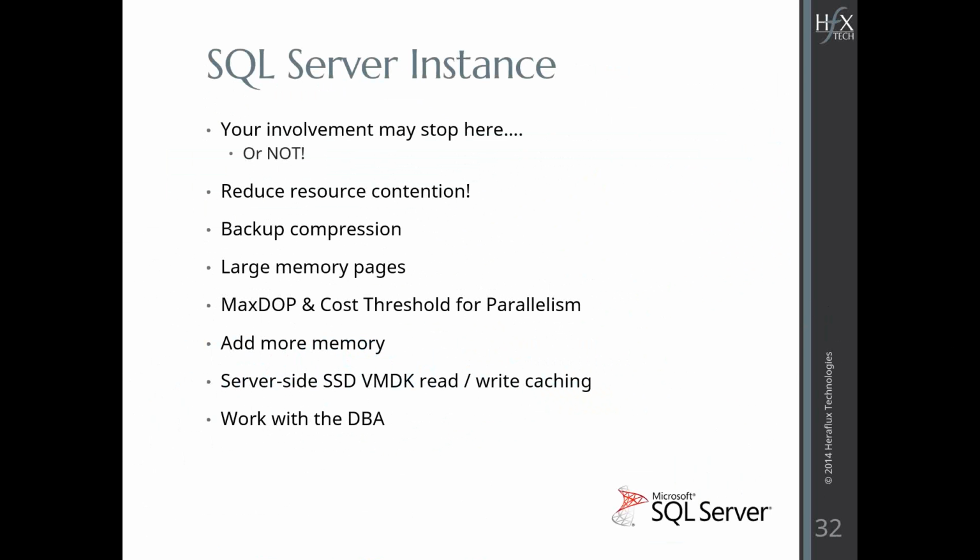They can turn on backup compression. You get maybe a 5 to 6% bump in CPU utilization, and you're writing half of the data across the network. Substantial. They can use large memory pages. Cuts down on memory thrashing, cuts down on CPU consumption, gets a little bit faster.